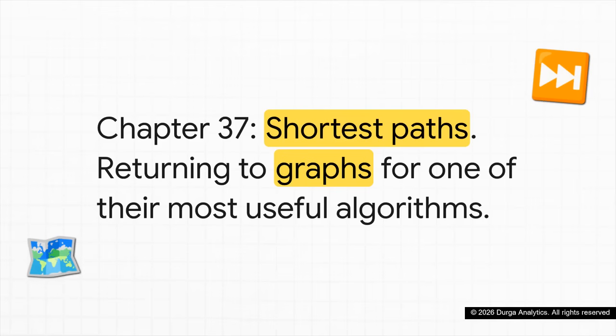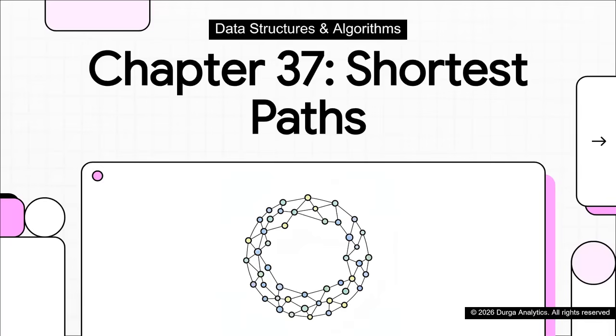What brute force O(n^2) code is hiding in your current projects right now, just waiting to be collapsed into a single elegant pass? Think about that. Up next is Chapter 37, where we are going to dive back into graph data structures to master one of their most useful concepts, shortest path algorithms. I'll see you there.